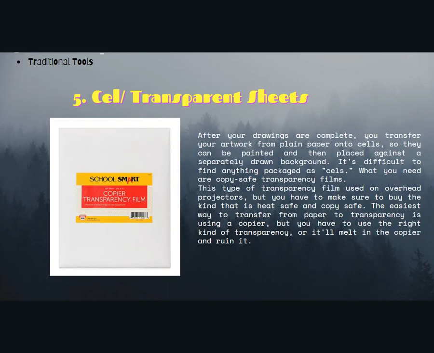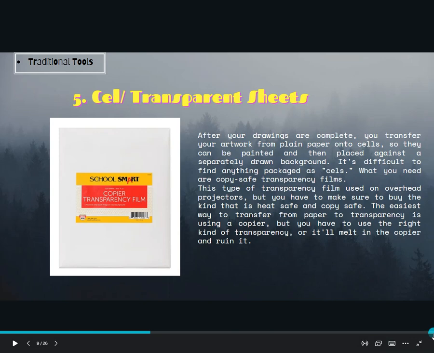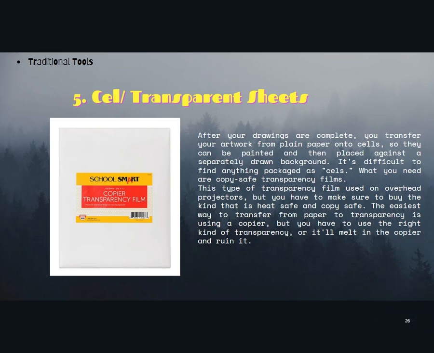transparent sheet. At the cell transparent sheet, after your drawings are complete, you transfer your work from plain paper onto cells. They can be painted and then placed against a separately drawn background. It's difficult to find anything packaged as a cell.